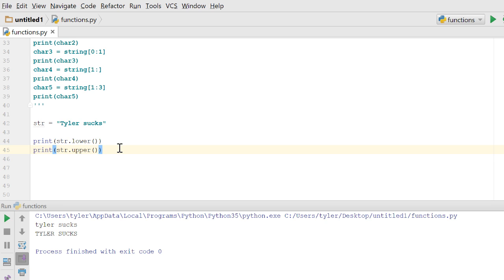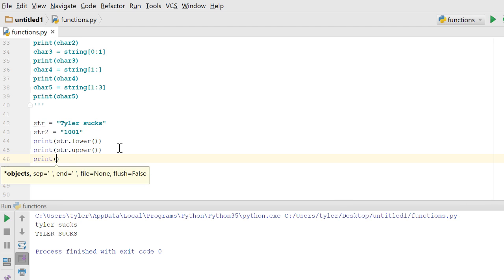What are some other functions we can do? We can check and see if our string is actually an integer. So let's have str and str2, and we're going to make str2 1001. Okay, and then we're going to print out str.isdigit.